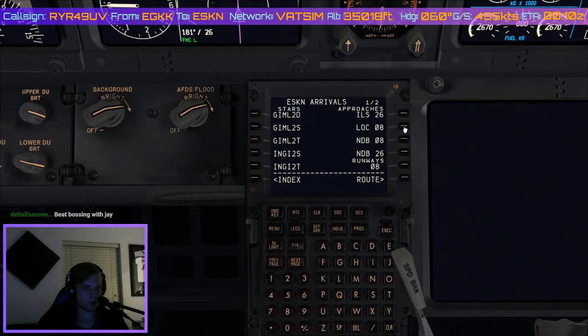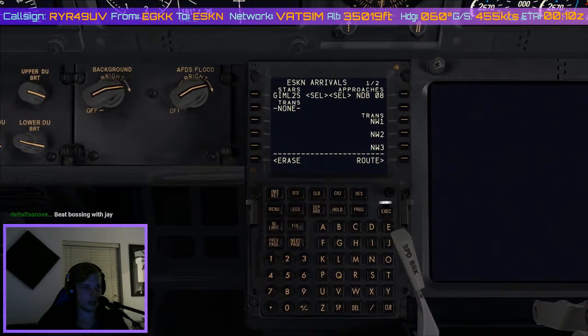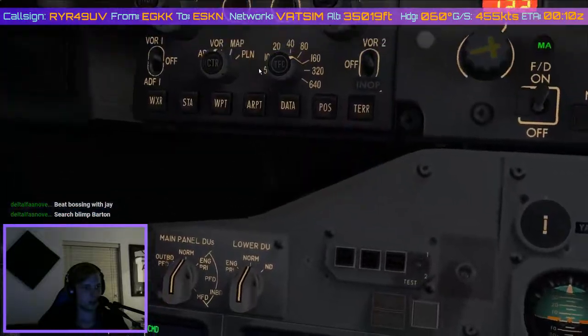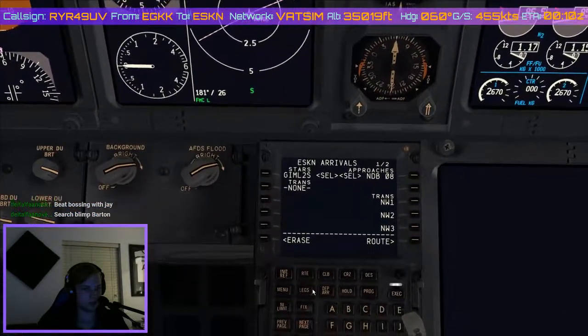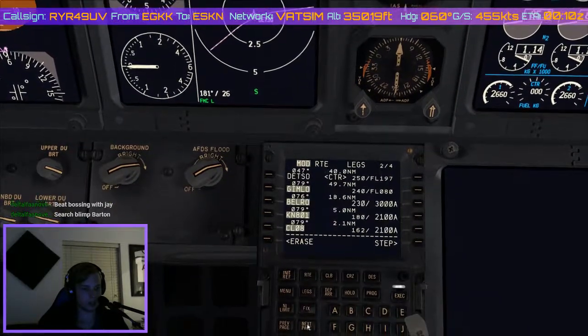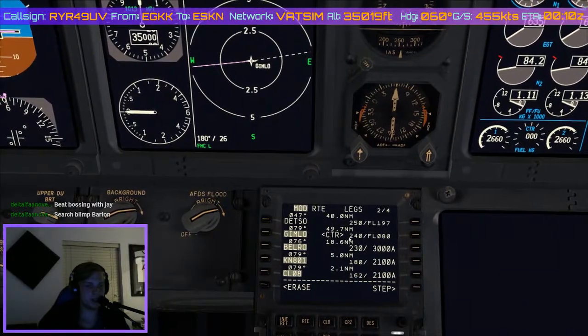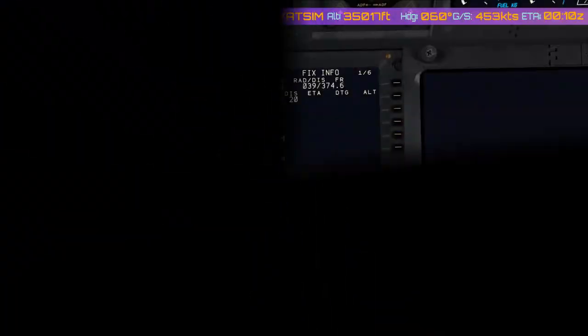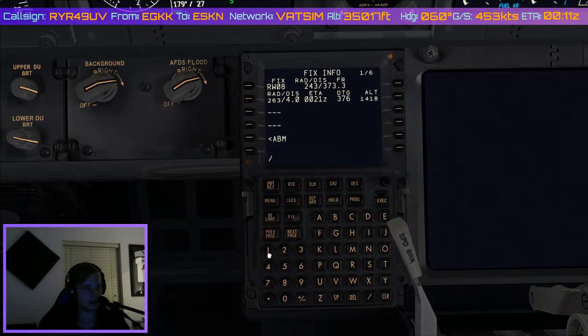Good. So let's go departures, arrivals, NDB 08, Gimlo to Sierra. Can we go into plan mode? Let's go to legs, and it starts at Gimlo, so let's find Gimlo. Right, so there's Gimlo. For 19 miles, 18.6 is close enough. Right, we need a 4-mile ring, a 10-mile ring.